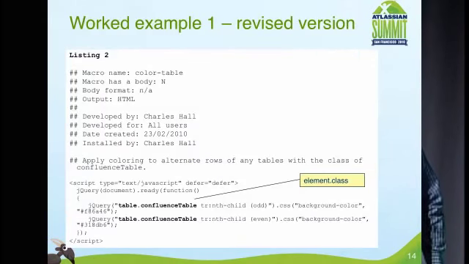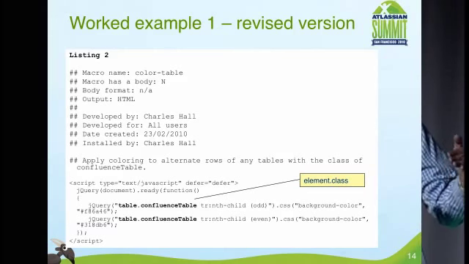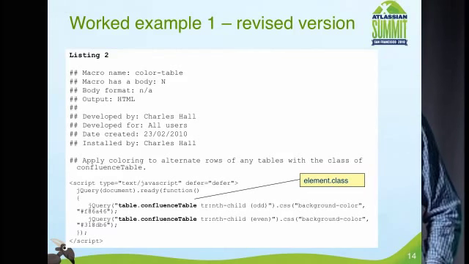Here's the modified version. Before, we were just selecting table rows, even ones and odd ones. Now we're saying what I'm interested in is tables which have that class, and then we'll pick the odd and even rows from there, okay? So that successfully stops the color bleeding out into other elements. It means we're just focusing on the tables within the main region of the wiki page.